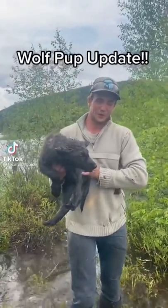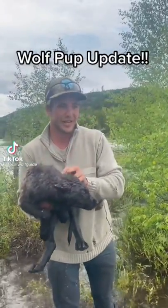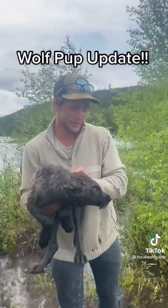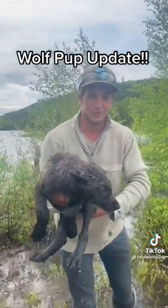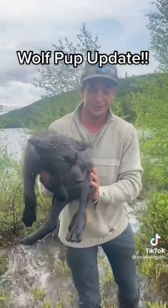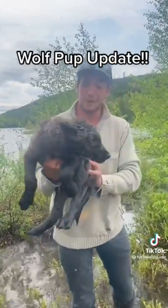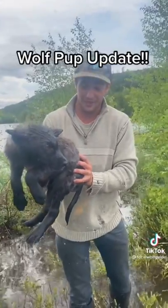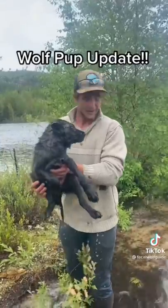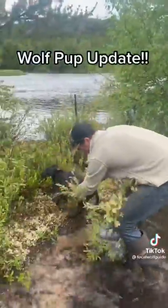Well, guys, we heard wolves howling from the lodge. I started howling back. I got my big camera to wade out into this marsh and see if I can see those adult wolves. These wolf pups start swimming out to me. Absolutely unreal. Mom's nearby. These pups are obviously healthy. They're 4 or 5 times the size they were at the lodge when they were living under us. So, we caught them and we're gonna release them.